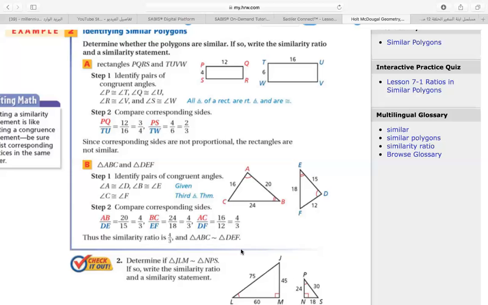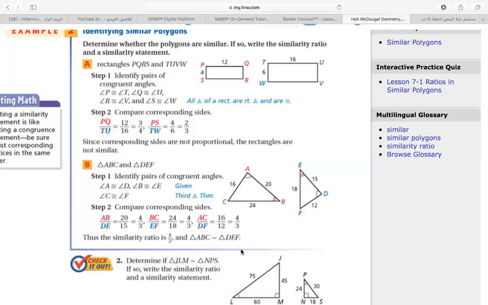Okay. Let's continue comparing M and N. What is corresponding to M? M is 75, and N is 30. So I will put 75 over 30 or 30 over 75? No, 75 over 30. Why? Because it's triangle number 1. Excellent. Because I decided to start by triangle 1, which is on the left.